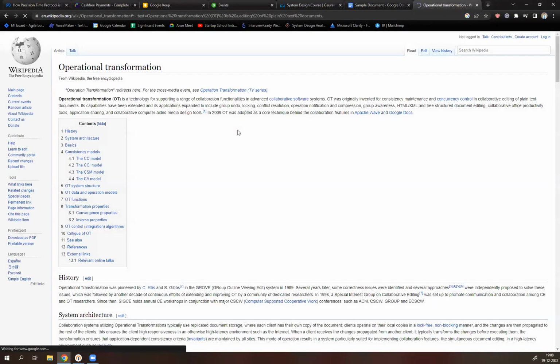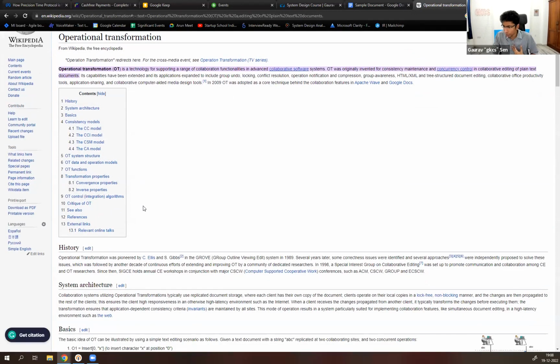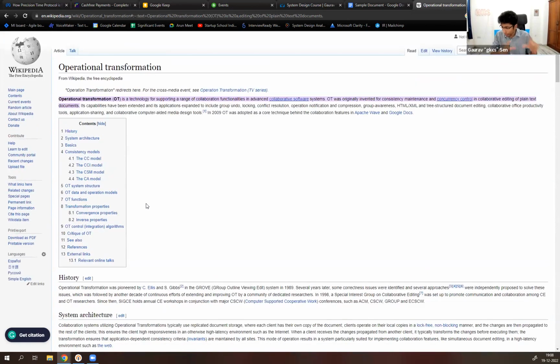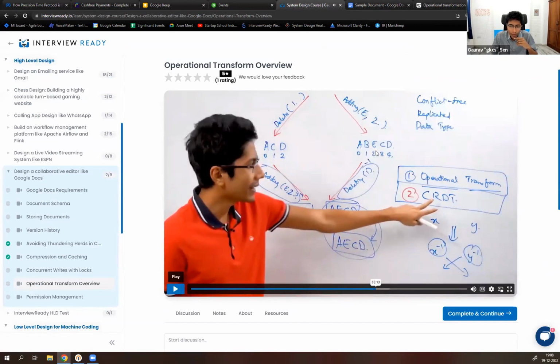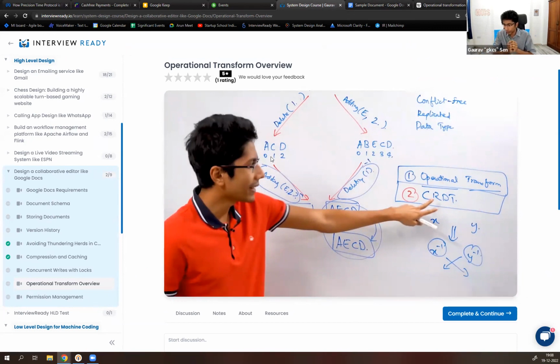Very involved, very complex, in my personal opinion. But I would say this is like Paxos. You are not expected to know this, but knowing that the algorithm exists is useful. Okay. Operational transform, a rough overview is this. I'll just share the screenshot if you see over here. And the idea is two people are doing two different operations on the same document. You take two different versions of those documents, and eventually you're able to merge them together.